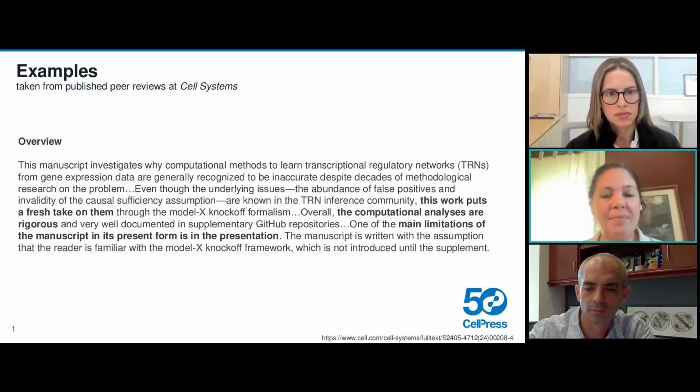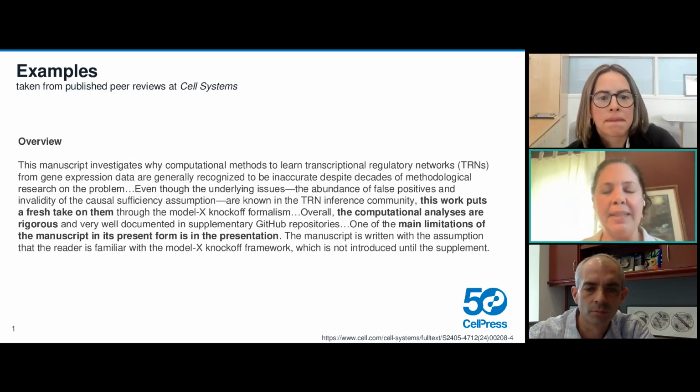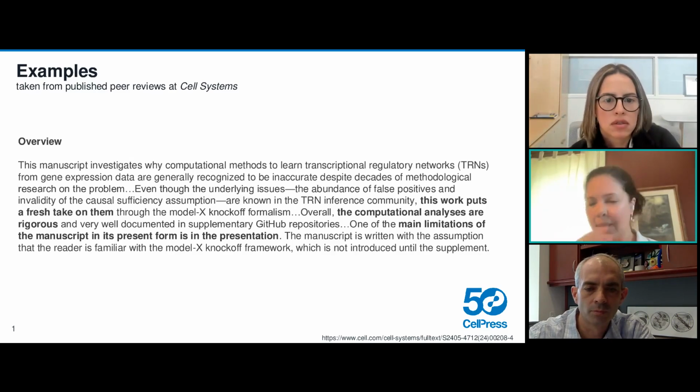And so they tend to be very mathematical, and so people outside of these fields, like myself, might not necessarily understand all of the technical details. But I think that there are important parts of these that will allow you to understand what the reviewer is getting at, even if the technical details are not clear.